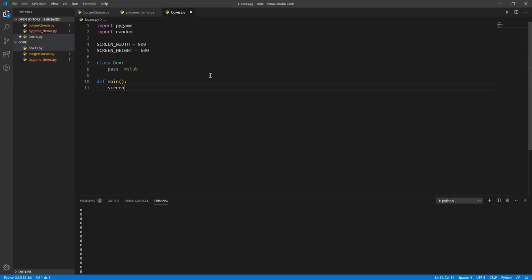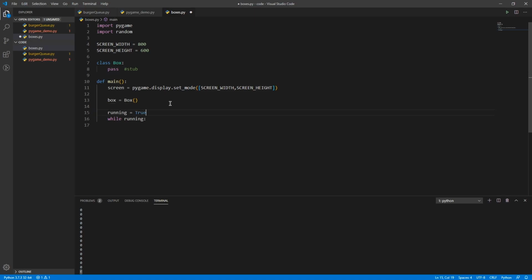So here we start off by initializing our screen. So pygame.display.set_mode and pass in our height and width. So screen width, comma, screen height. Okay. And then we'll make a new box. We'll say box equals Box. So lowercase box here is an object of class Box, which is just going to be like our rectangle as we've seen it before. Okay. And then we need our simulation loop. So I'll say while running instead of while not running or while not done. We'll use a running flag here. We're going to need an actual flag for that.